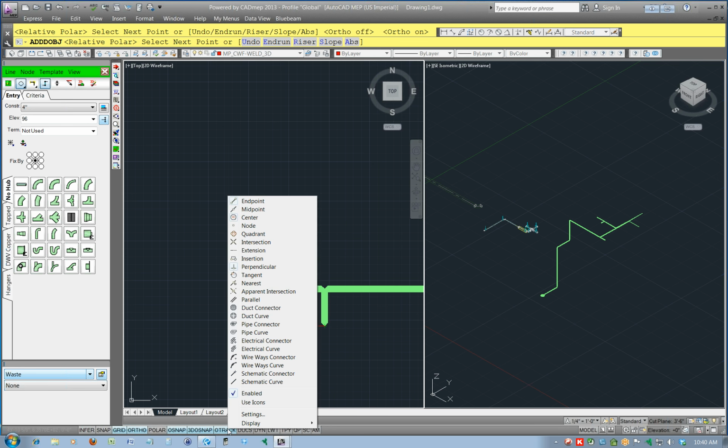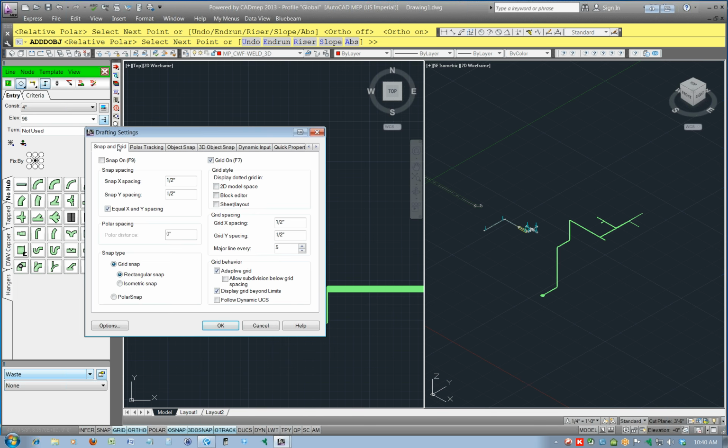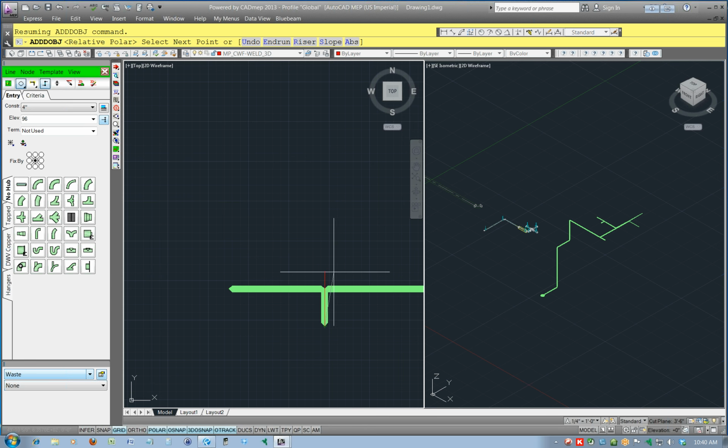It should be on. Hit O track settings real quick and see. There's 45. Polar tracking, that's what we want. It's in there. You just have to turn off the ortho. There you go. Oh, we're good now.